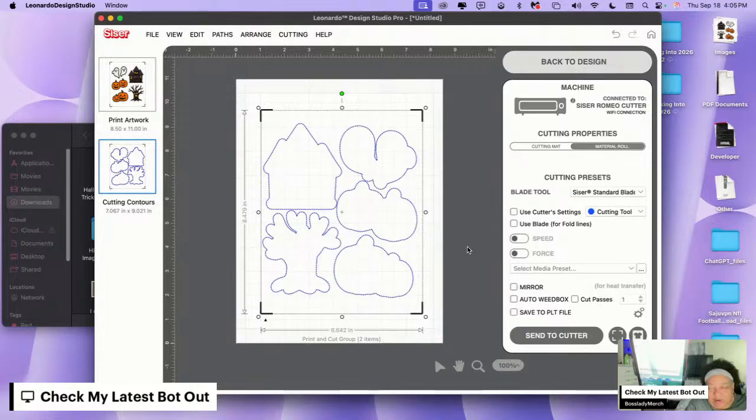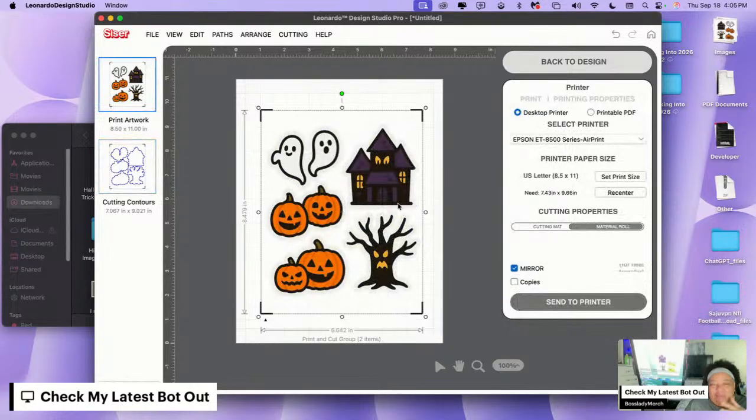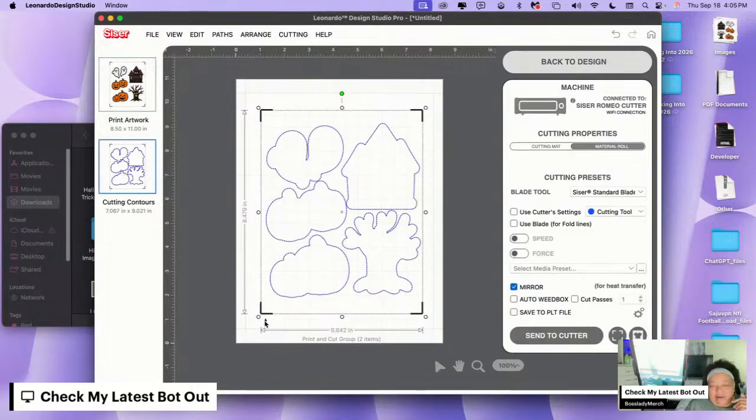I take it to the heat press and I press it. Once I press it, then I take that paper off, the sublimation paper, and it's on the sticker paper. But it's the opposite direction. So I was leaving the mirror on. If I left the mirror on, it's going to cut wrong because once you do the sublimation, it's the opposite direction. Okay. Because this little arrow right here be on this side right here.